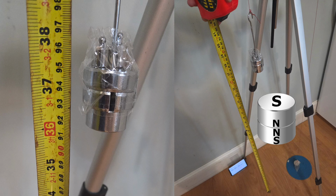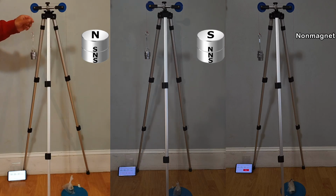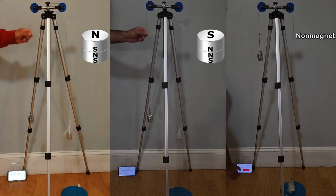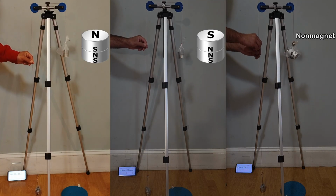For the magnets in repulsion, the height is at 92 centimeters, and for the non-magnet, the height is at 91.4 centimeters. The magnets in attraction are on the left, the magnets in repulsion are in the center, and the non-magnet is on the right.